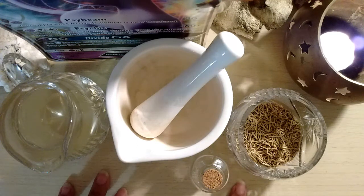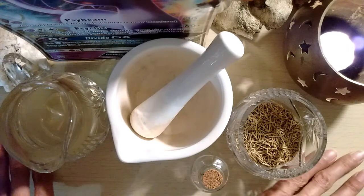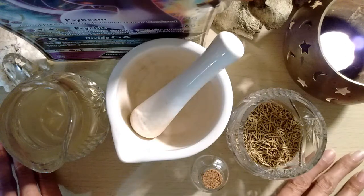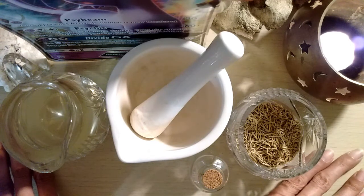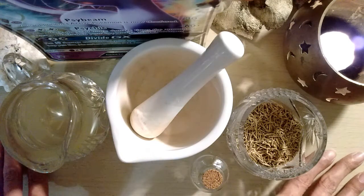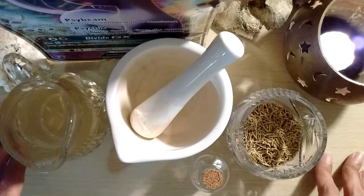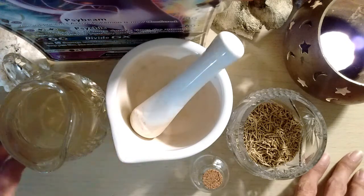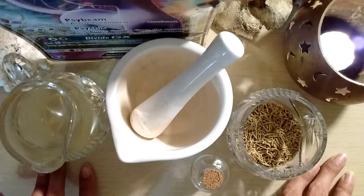But what we're going to do in today's video is make what I consider an all-purpose holy oil type of thing. It's basically just a little bit of magic that I whip up whenever needed and keep a jar kicking around. And what we use it for here is scratches, cuts, rashes, aches, pains, literally everything.